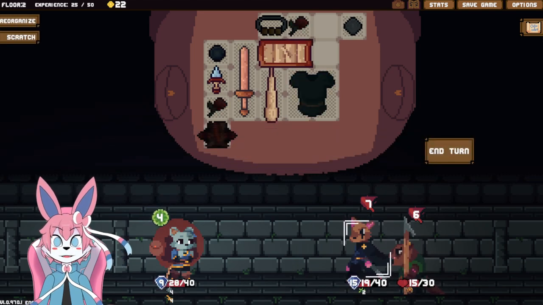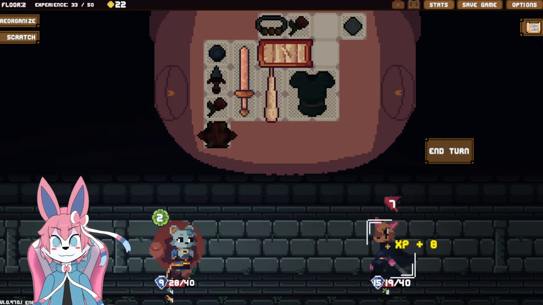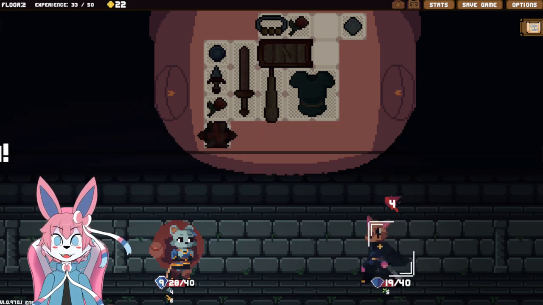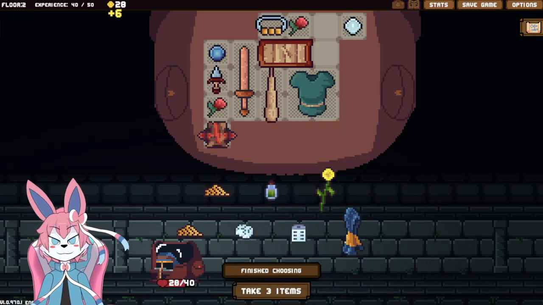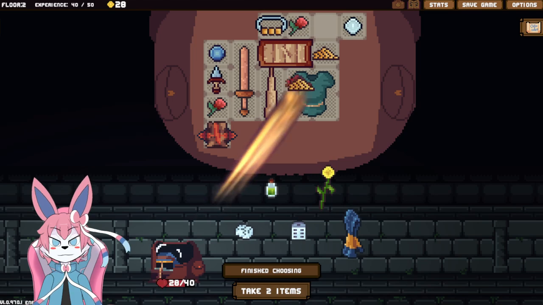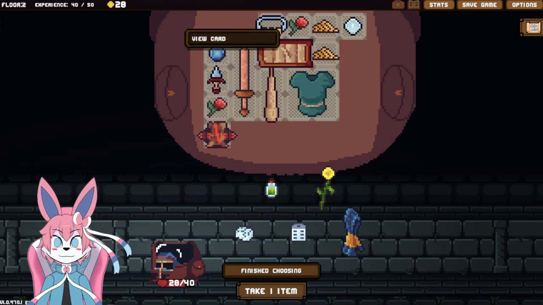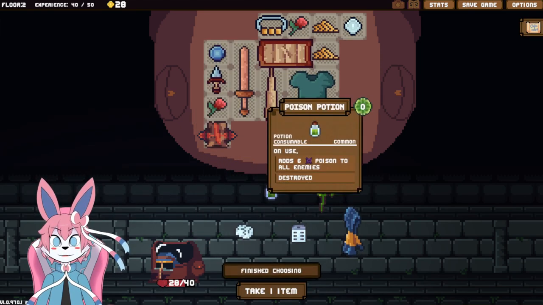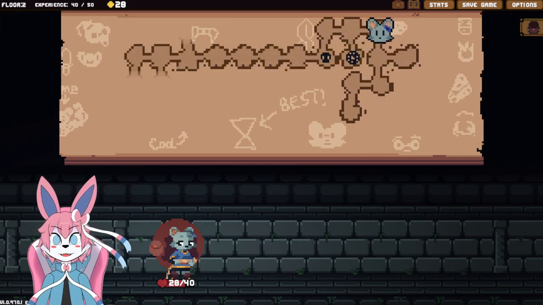Weak will reduce damage by 2 when attacking. Yeah, reducing his attack is ridiculous. The club really adds up. Old coins. What does haste do? It will add X additional block when blocking. Finish choosing. Yeah, I need to have these items to sell back at the town.